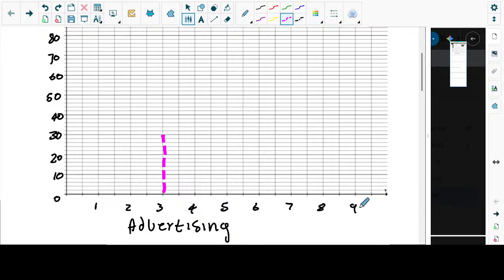Let's talk about the scale before we do anything. The scale is 1 up to 9. For the x-axis, the scale is 1 up to 9. It's 1 up until 9, but you see there are blocks in between the 1 up until 9. We want to know what does each block represent. You need to check how many blocks are there, so that how did you get to 1? That's what you're going to be checking.